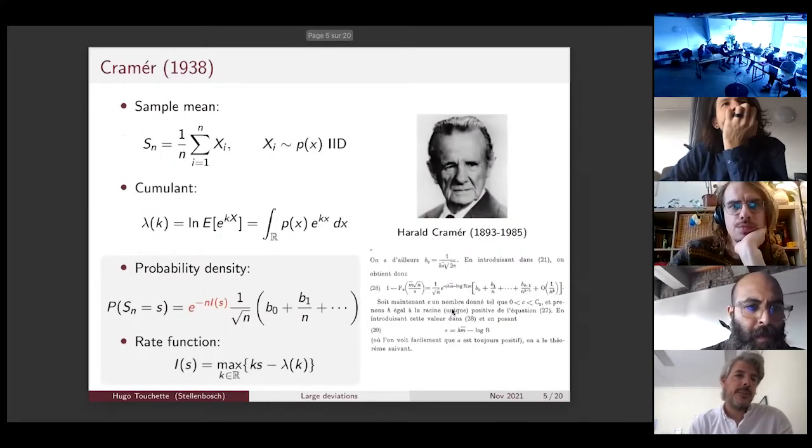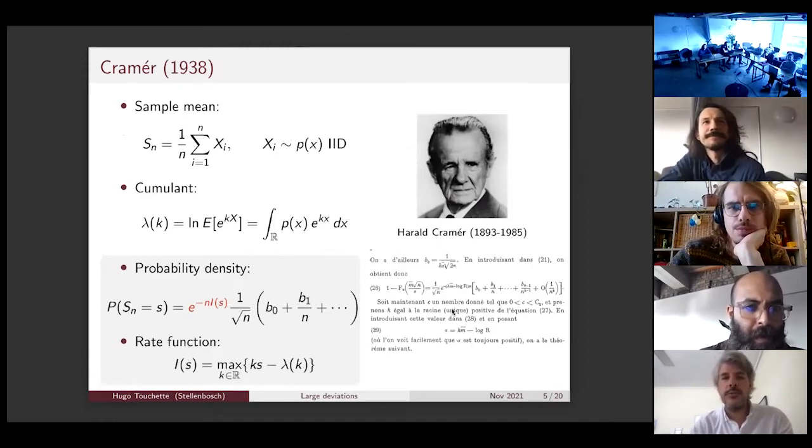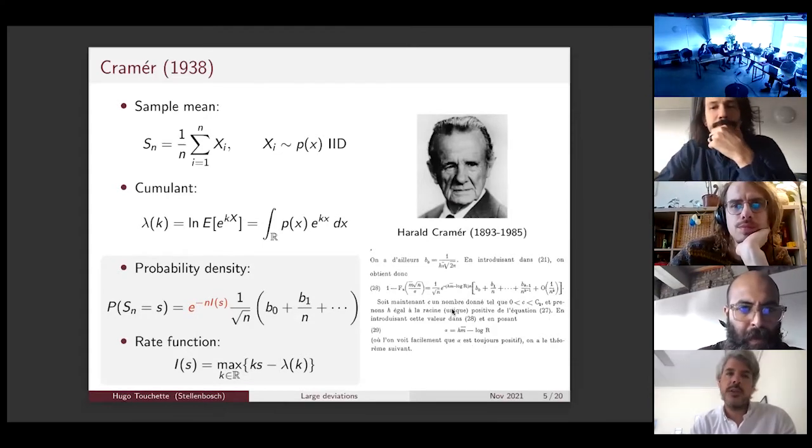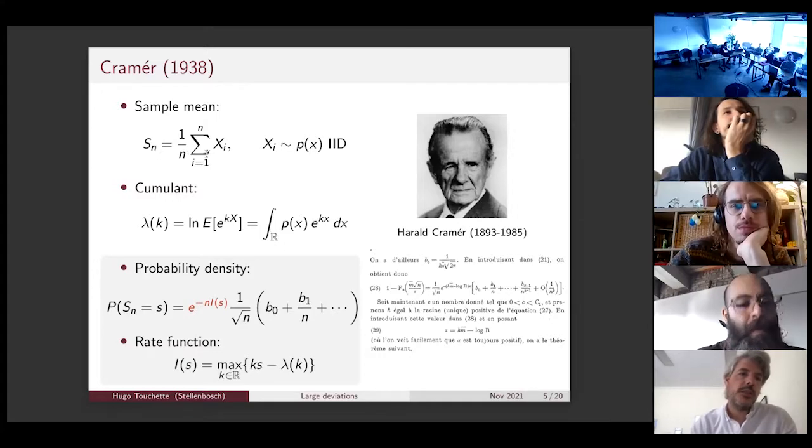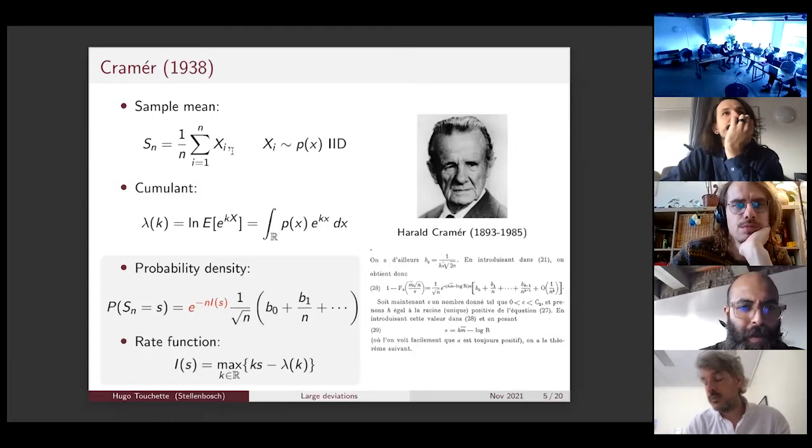If you go on the mathematical side, you have to wait until 1938 to see these probabilities that have exponential factors appearing. And the first result, and this is where if you talk to a mathematician, they would say the first large deviation result is from Cramér in 1938. This is a French paper that was part of a proceedings in Switzerland, in which Cramér actually considered the fluctuations of a sample mean. And the reason why Cramér was interested in this was because of applications with insurance. All his life he was interested in actual mathematics.